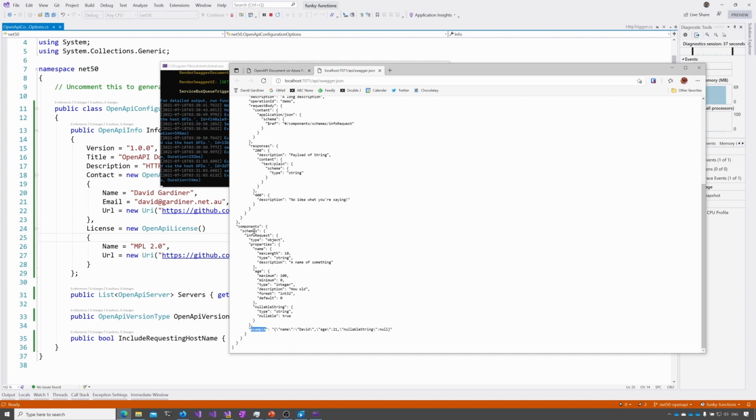Just something else to point out, the example data that we talked about earlier, that's coming through in the Swagger document here, but it is coming through as a string, not as a JSON blob. And that's actually because a library that the OpenAPI extension depends on hasn't actually implemented anything more than being able to store a string here. So just be aware of that if you're going to point this Swagger file at another tool like Postman or similar, that if they try and use the example data, you're going to have to do a little bit of manual unescaping of this to turn it back into proper JSON.